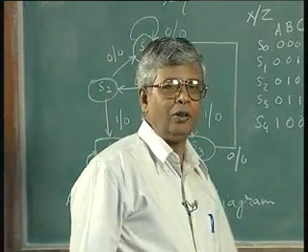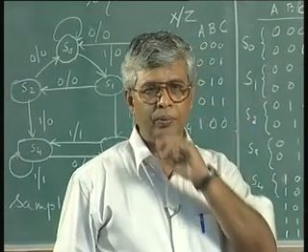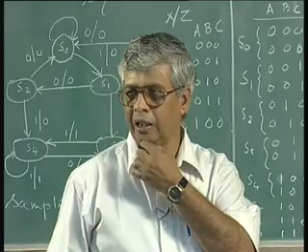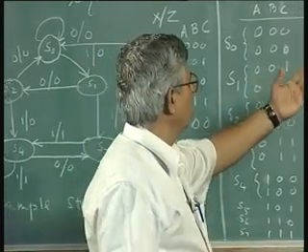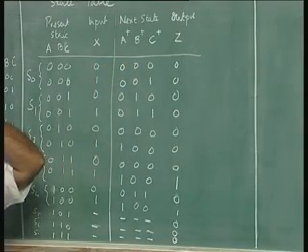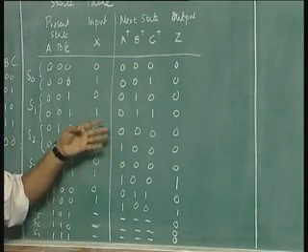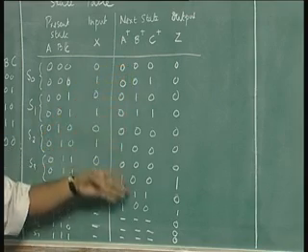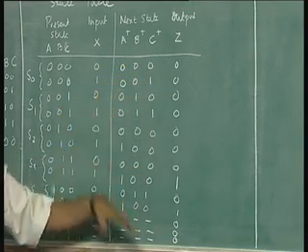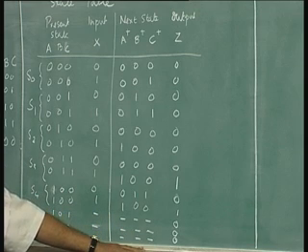So, the question is, now I do not want to go through the Karnaugh map minimization. A plus, B plus, C plus are the inputs to the D flip flops, isn't it? In the case of a D flip flop implementation, this becomes the D flip flop input for A, D flip flop input for B, D flip flop input for C, and this is the output. So, we will have to draw Karnaugh maps for each one of them, simplify it and then implement it using gates. This is the procedure we are familiar with.